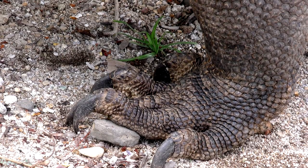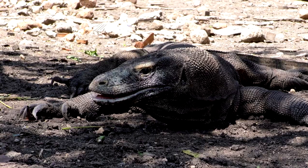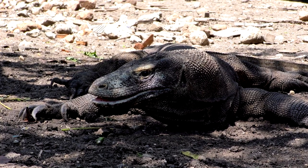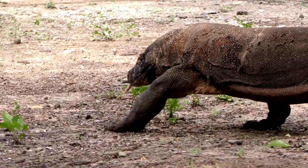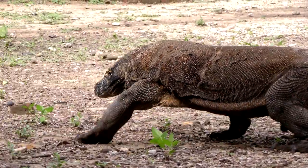Their skin is armored like chain mail, they also have 20 sharp claws and a whip tail that they can use for defense. These animals grow over three meters long and can weigh up to 70 kilos. Why do you think the Komodo dragons evolved all of those adaptations and have grown so big on the Komodo islands? What advantages would that give them?